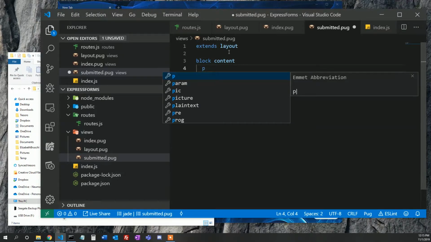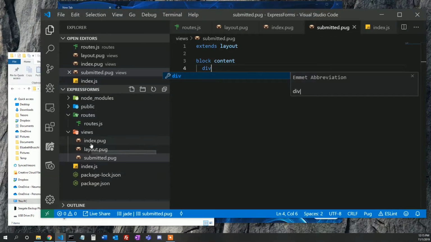I'm going to have some things in there, maybe. Well, I'll do this. I'm going to put a div there, and I'll save that div. Well, I'll save the whole pug page. Okay, so we've got some pug files created.